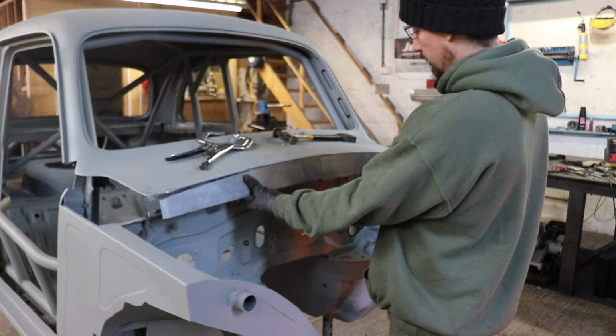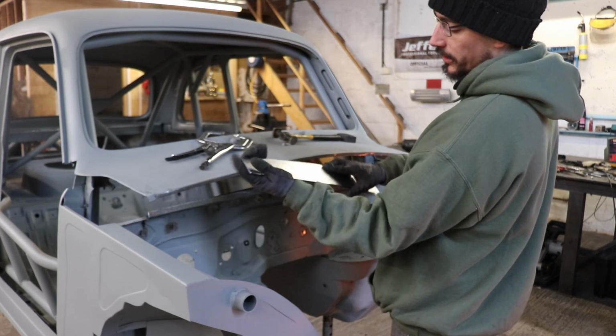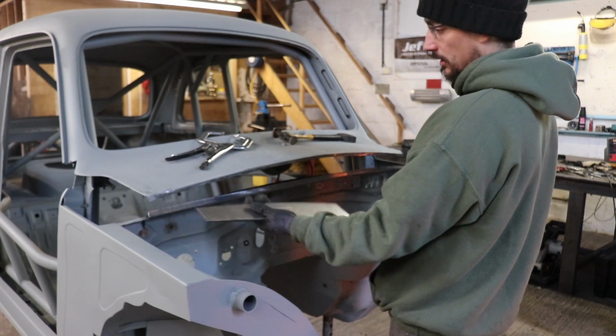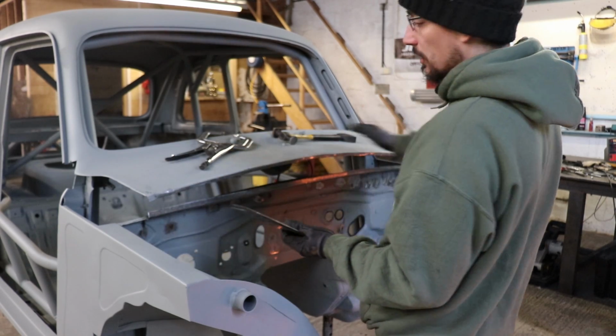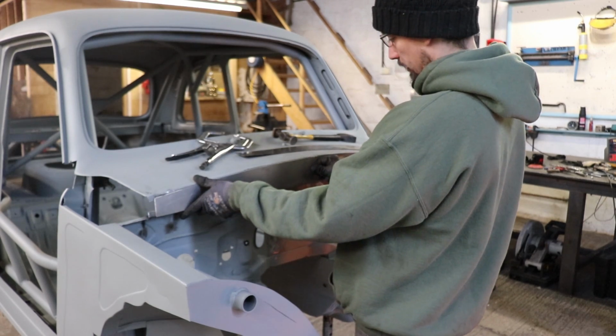I've got these cut, done them in two halves so that I know they're exactly the same, and that way this curve is going to be symmetrical both sides.